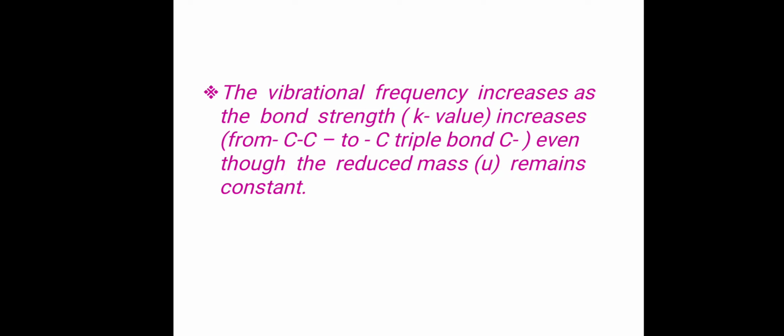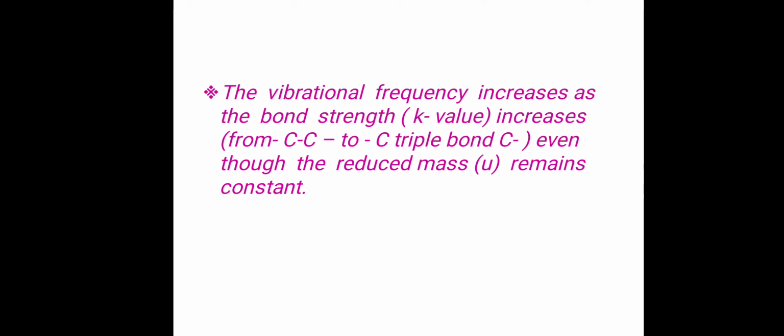So the types of bond strength: carbon-carbon triple bond is greater than carbon-carbon double bond, which is greater than carbon-carbon single bond. See here, carbon-carbon single bond is strong, carbon-carbon double bond is a stronger bond, and carbon-carbon triple bond is the strongest bond. So it increases: from carbon-carbon single bond to carbon-carbon triple bond, the vibrational frequency increases.